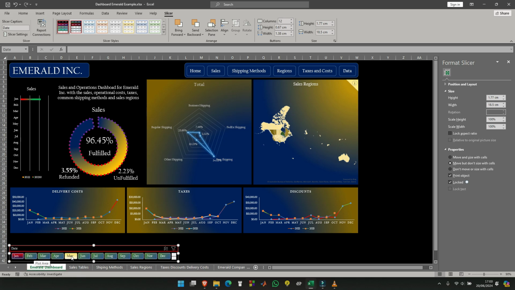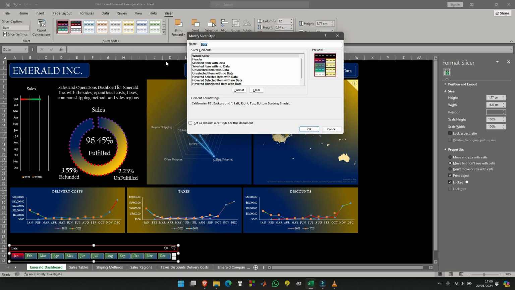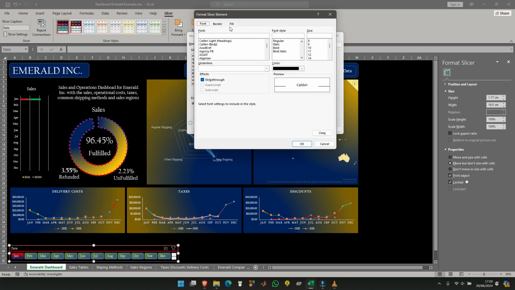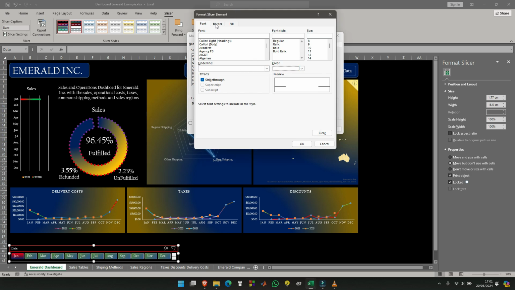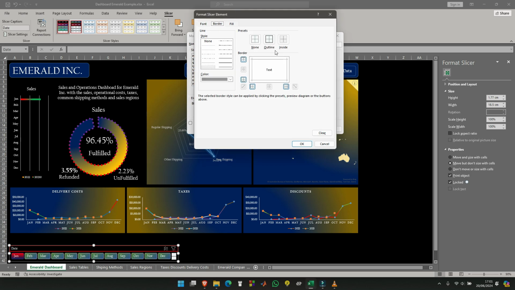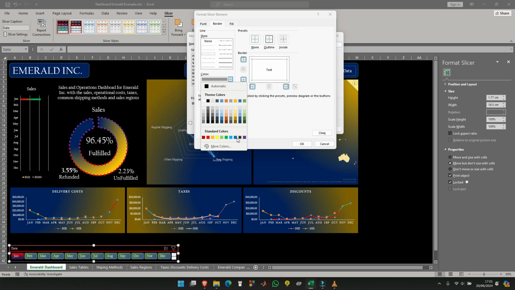What next is to select this item that being forward to. So modify. So we're going to change this forward item with selected data format and click automatic, which is white, and it will have an outline that will look like this, and the color will be, let me select red.